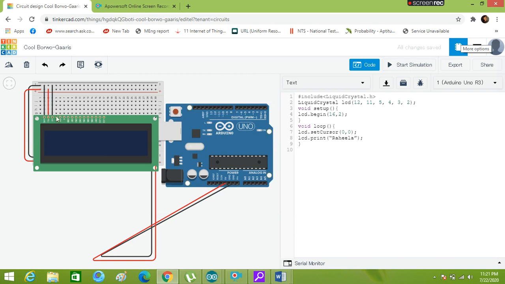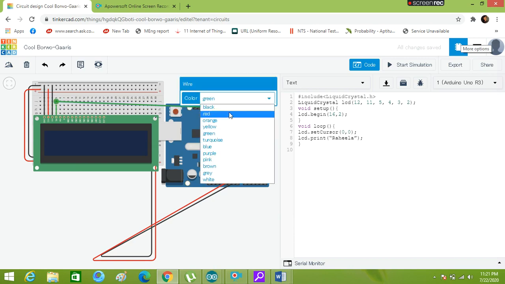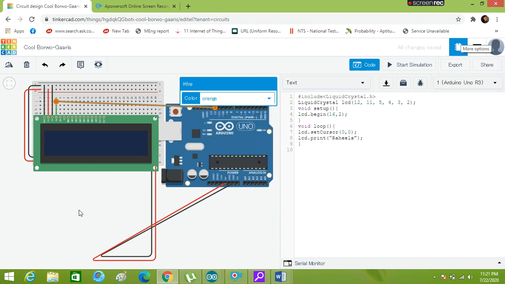So I simply connect the register select pin over here, and from pin 12 I'll make a connection to here. You can give it the color yellow, or you can give it orange. Orange would be good.